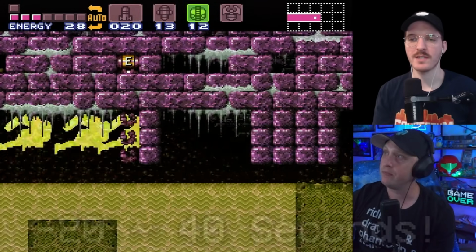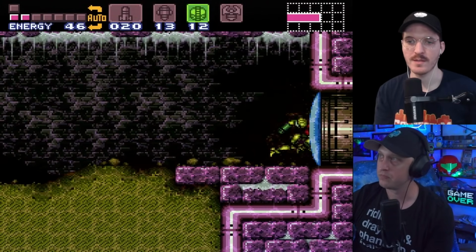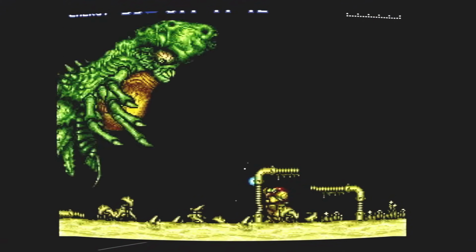So the spike suit saving all of that movement all leads up to this, which just lets you shine spark through the room as opposed to very slowly maneuvering in that secret path. Exactly. And now, speedrunners are finally here, facing off against Draygon.